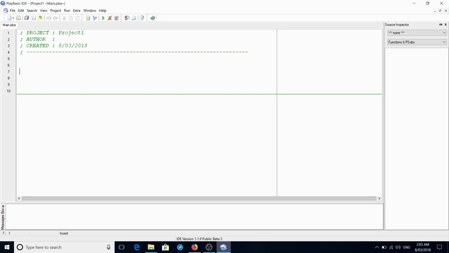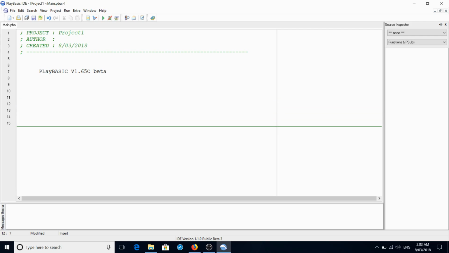Okay, so getting back to PlayBASIC, where we were last time, we just released PlayBASIC 1.65C, and I think the last revision's about beta 26 or 27 that was released on the forums. It has a handful more optimizations that were added recently.